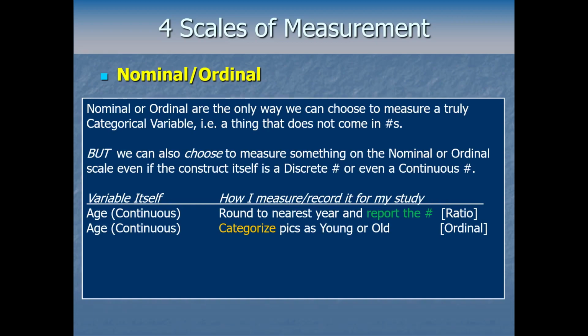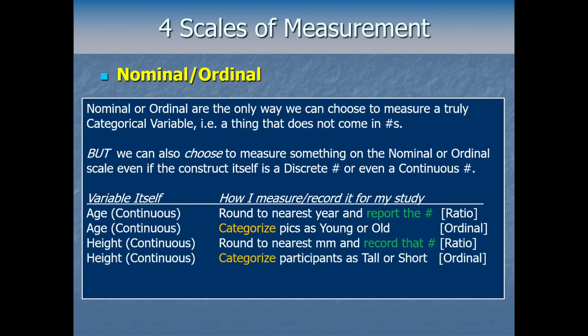They might do it by categorizing each participant as either young or old. Or maybe they have 3 categories, like young, middle-aged, and elderly. Either way, that is ordinal scale of measurement. One of those is more old than the other, right? There's an ordering to it, but they're just categories. Now, in this case, these two studies both are studying the same variable, age, but different studies might operationalize it using different scales of measurement. And that'll change how they do the statistics. They'll use a different statistic on it then.